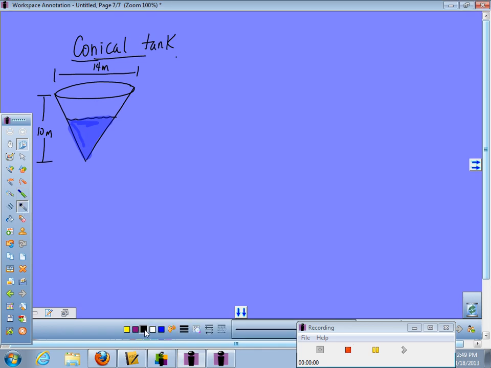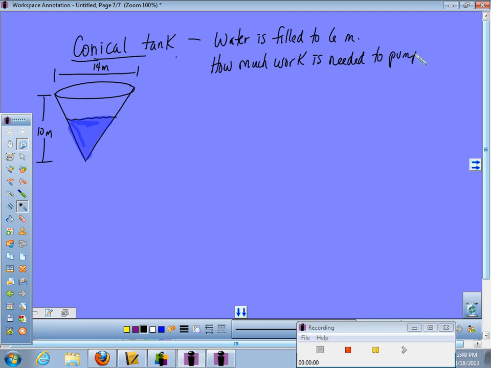All right, so I should tell you, water's filled up to the 6 meters mark. I want to know how much work is needed to pump it to the top. So it's like you got a pipe in there. Where's the mouth of the pipe? Are you going to have the start of the pipe right up here at the water level? It's got to be clear to the bottom. So we pump it up the pipe, and then it shoots out over the edge or wherever, and runs somewhere else. But we just want to know how much to get it pumped up because we're fighting gravity.